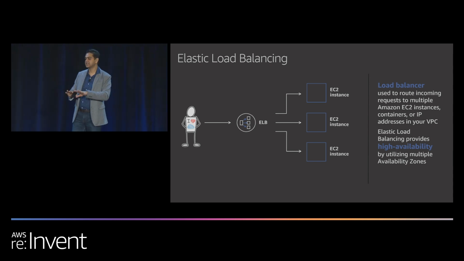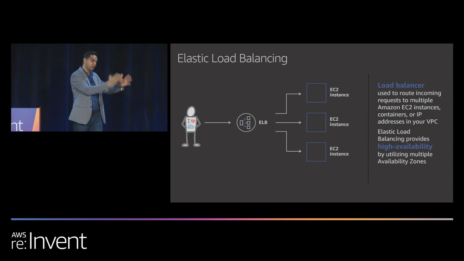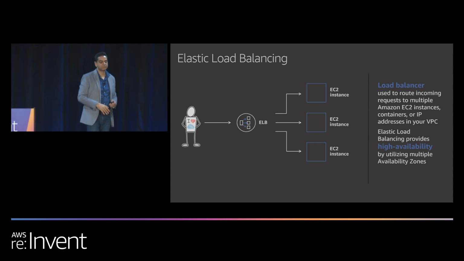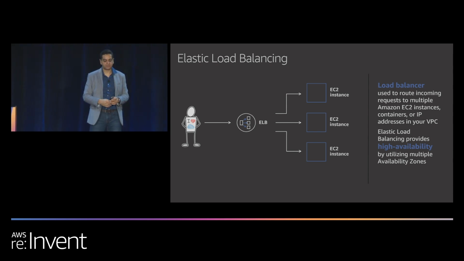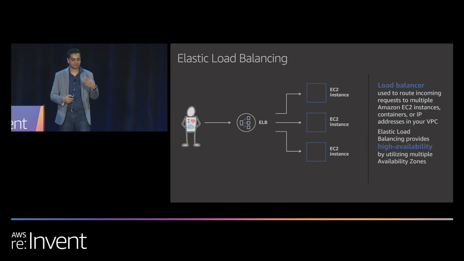So what ELB does is it actually just balances or spreads the workload across a selection of EC2 instances. So all that request is coming in, instead of just all of it going to one instance and just kind of inundating that instance, ELB just spreads that workload so that all those instances are used in a parallel manner. So again, helps you build highly available applications that are fault tolerant.